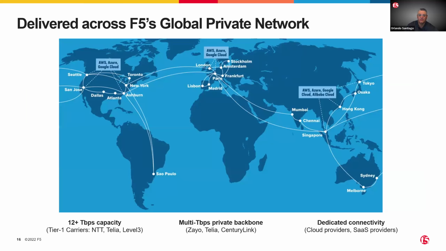Go to the next slide, right? The way we can do this at F5 is when we built this distributed cloud platform, we built it as a global network. If you look at this, these dots are pretty much changing every day. These are what we call our regional data centers, where our backbone's at, for our distributed cloud services. Even though it says 20 terabits, we're actually up to 17 terabits of capacity now.